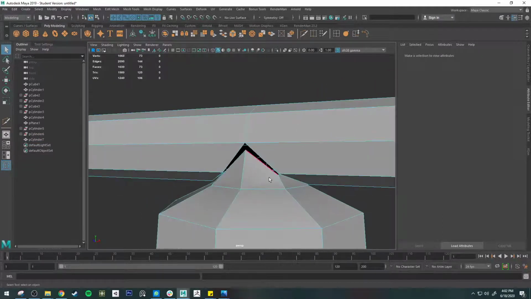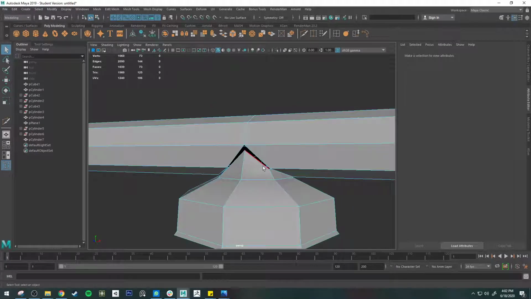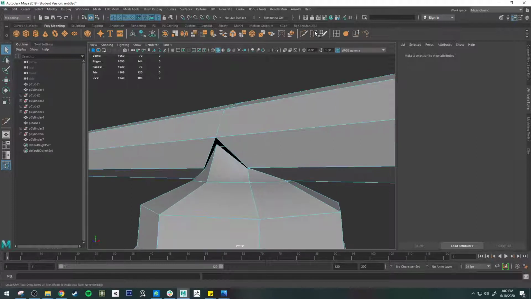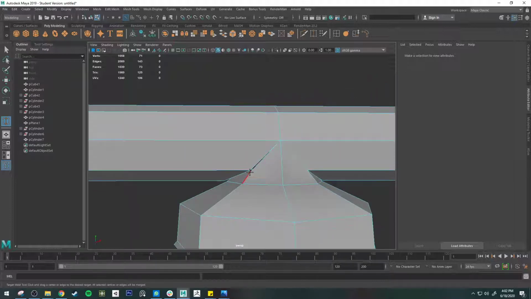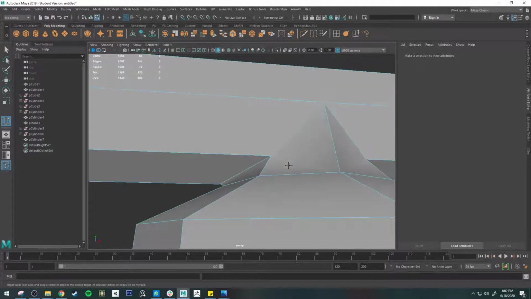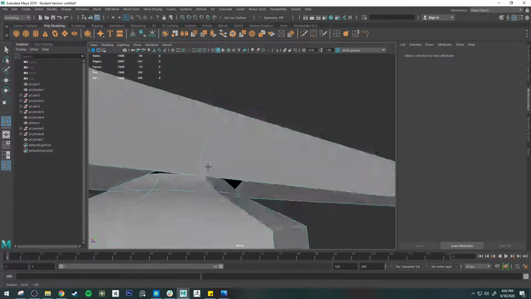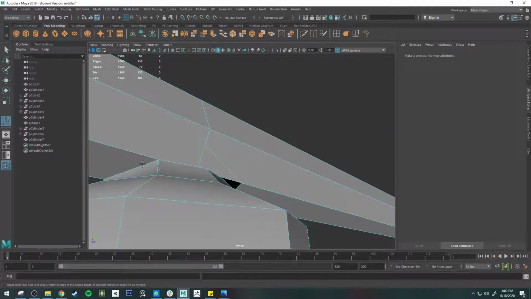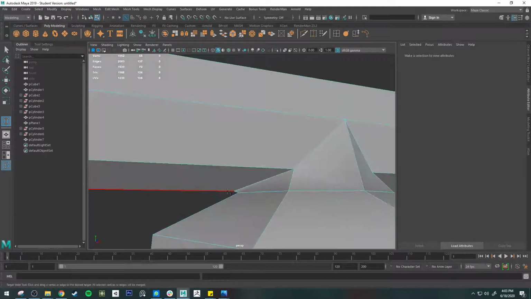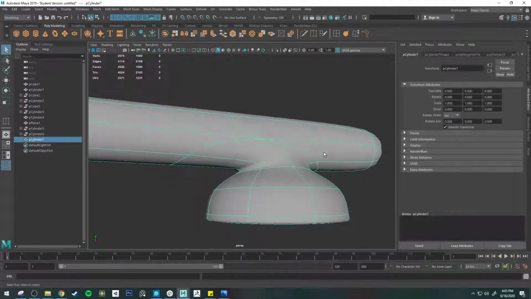I like the cylinder shape. I don't really want to mess up the cylinder shape too much. The welding point of this bell is where I'm going to get a little looser with the shape. So I'm going to use target weld, and weld the pieces of the bell to the cylinder. I'll grab these guys, pull this one to the cylinder, and this one to the cylinder. I'm not going to worry about this backside too much because I'm going to mirror it, and let's take a look at this.